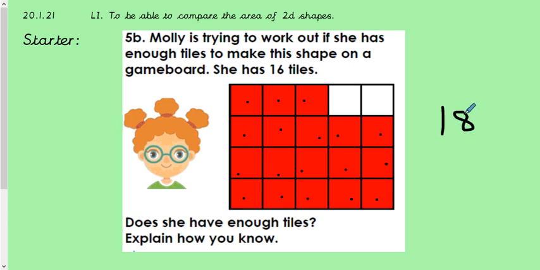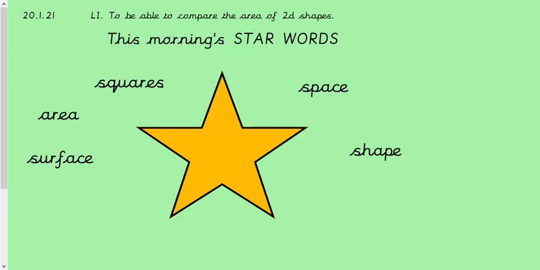So the area of the game board, the shape on the game board that she wants to make is 18 tiles. She only has 16 and therefore she does not have enough. Okay because there's 18 there and she only has 16 so she doesn't have enough. Okay hopefully we managed to work out that one. That's quite a straightforward question based on our previous learning.